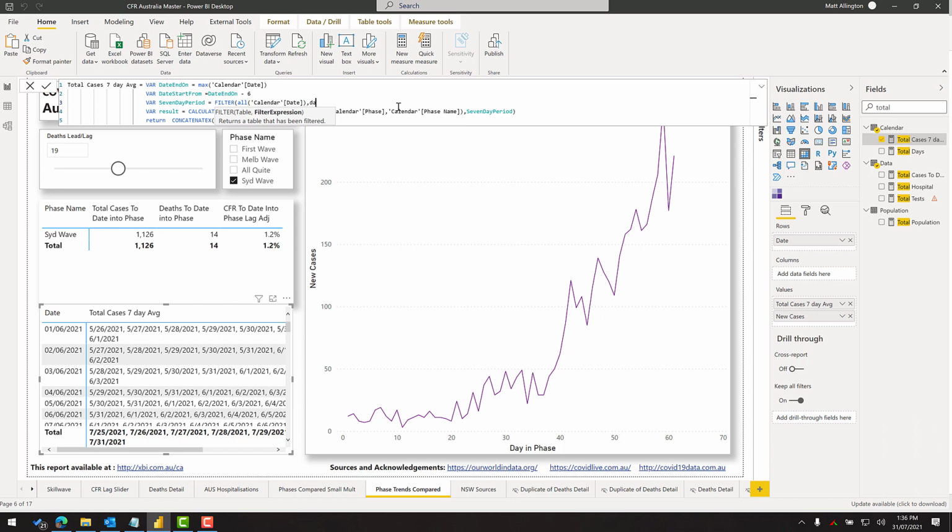I need the date to be greater than or equal to the date start on. And I need the calendar date to be less than or equal to the date end on.